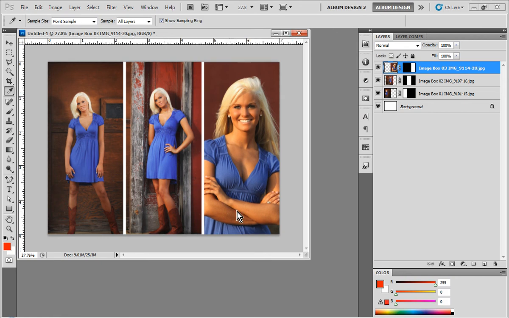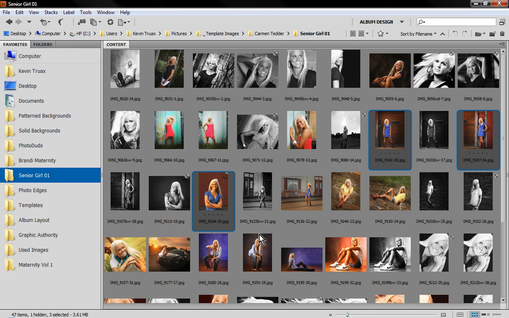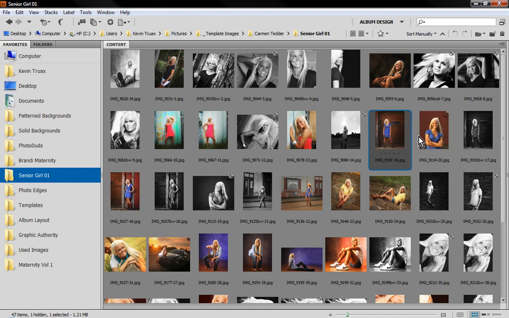Now, I also get the question a lot, what if I wanted a particular image in a particular opening? Well, of course, in Pixel Creator Pro, we have a swap image feature, which will just flip-flop the images around. But if we knew, for example, we wanted this one here on the right to be the image for the middle, what we would do is in Bridge here, we would just position that image first. And then when we ran the template, of course, it would be inserted in that order.